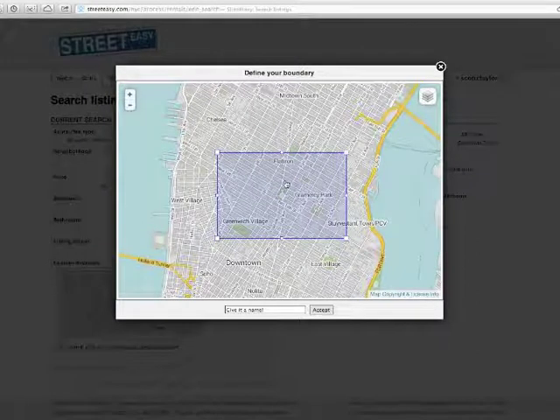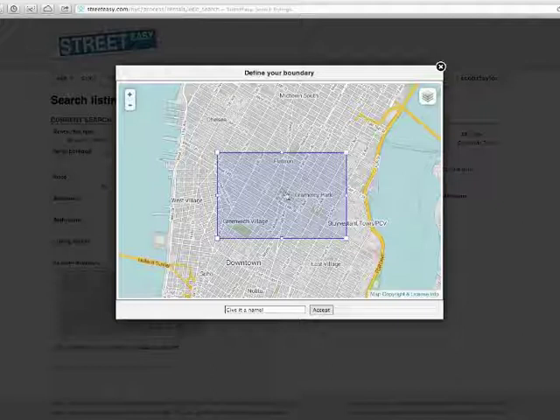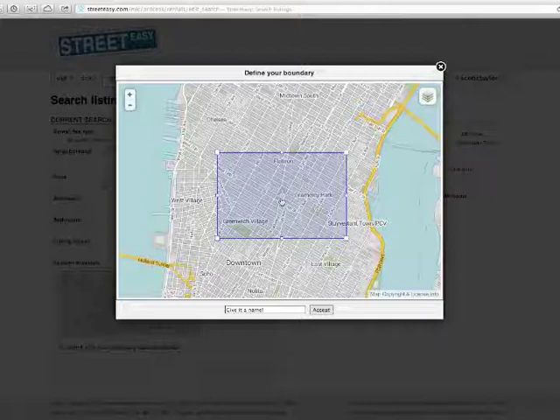Now, this might seem to be replicating the neighborhood search in some ways, but it's much different. One obvious example is this proverbial neighborhood, quote unquote, called Union Square. Union Square really comprises the far southeast corner of Chelsea, the Flatiron, Gramercy Park, the far northwest corner of the East Village, the northern half of the Central Village, and the northeast quarter of the West Village.